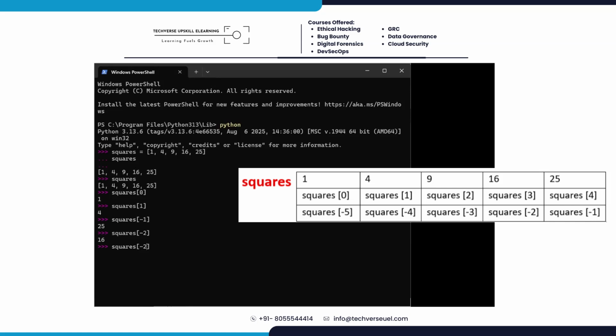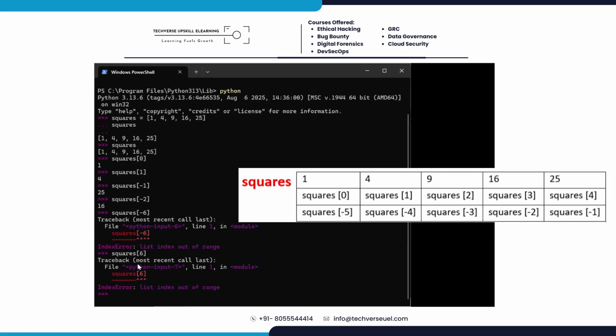What will we get for minus 6? Let's see. Nothing, because here your list is ending and beyond that, it won't show you anything. Even for squares 6, we will get an error because we have only 5 elements with us. So that is a simple list.